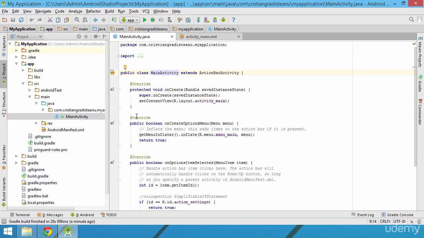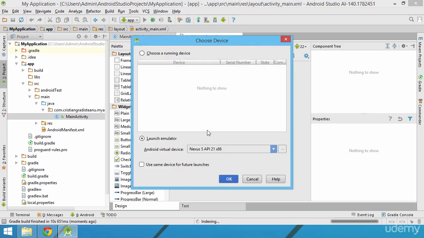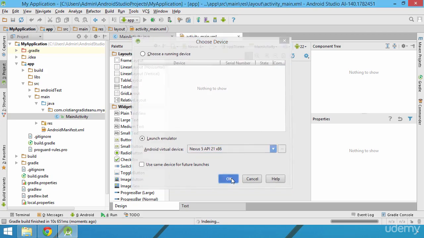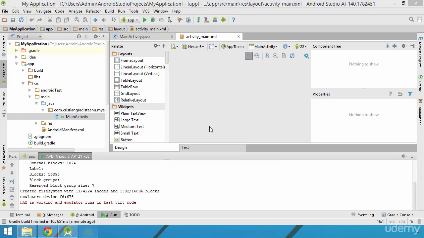Let's try running the application by pressing the Run button, which looks like a green play sign. After a few moments, in which Android Studio is executing some tasks, a new dialog appears giving us the chance to choose either a real device or emulator that will run our application. During installation, Android Studio creates an emulator of a Nexus 5 phone running the latest Android SDK at that moment. By choosing the emulator from the list and pressing OK, Android Studio will launch the emulator for us. You have to be patient here, as starting the emulator for the first time could take some time.